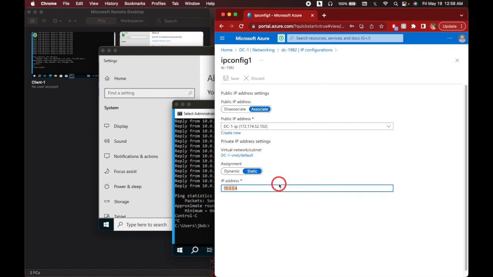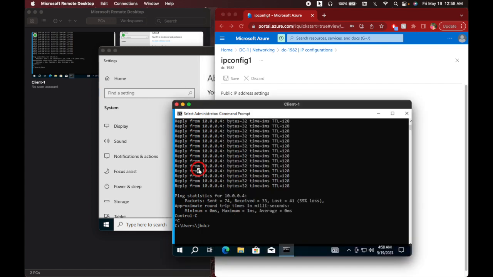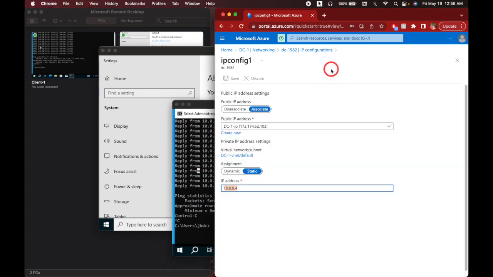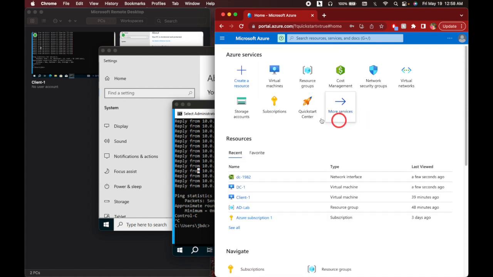So we got that part done. So now that we have that, you want to keep that copy, keep it in the clipboard. Alright, now we're going to go into client 1. Oh wait, no, I want to keep that in the, let's go back here, client 1.